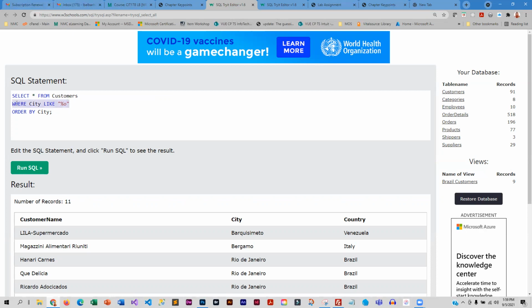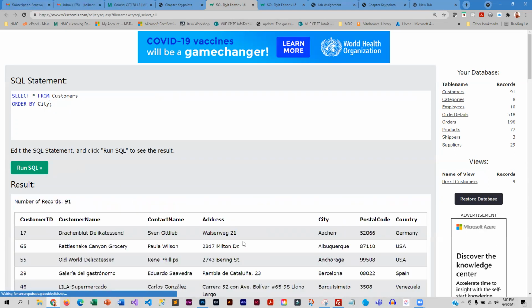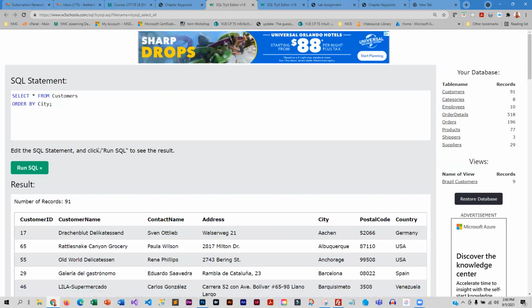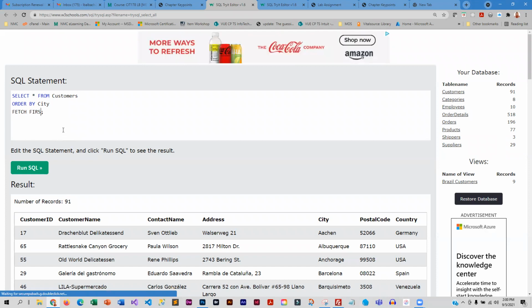let's get rid of the criteria. And let's say, all right, so we have lots and lots of rows, 91. Let's tell it fetch first 10 rows only.